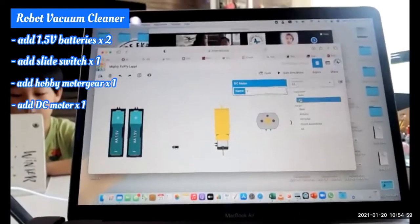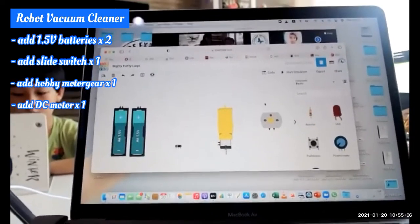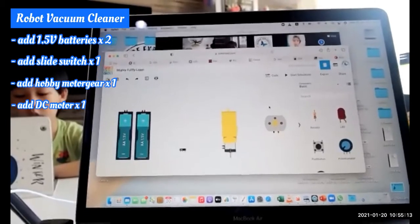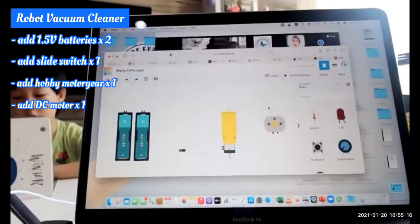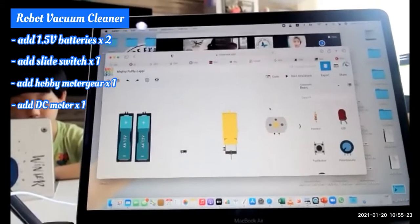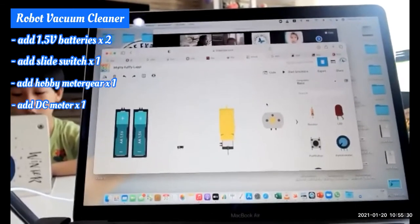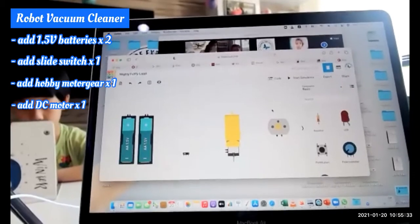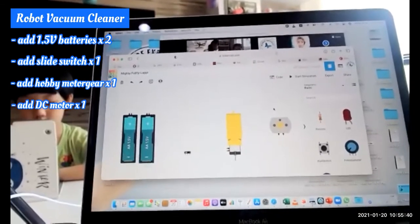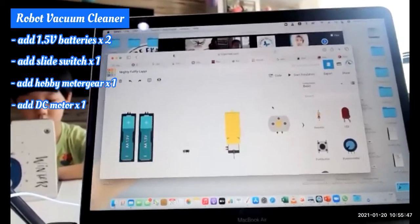Excuse me, John. Could you please type out the list of things we need to pull out? Maybe send it through the WhatsApp so we could do it. Okay. Thank you. 1.5 volts, times two. Hobby gear motor, times two. Slide switch, times one. Hobby motor gear, times one. DC motor, times one. Okay, got it?